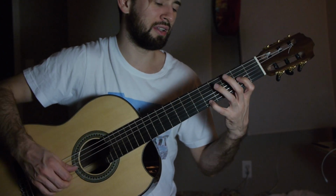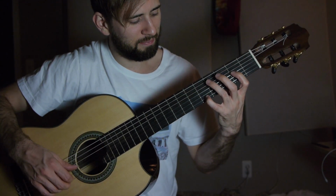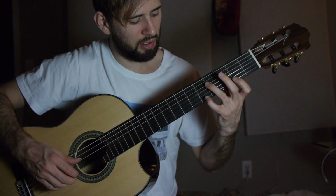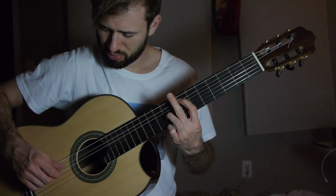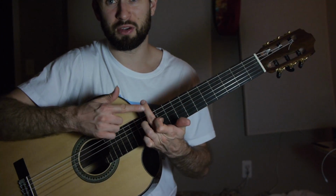Okay, it starts out with this thing. Now there's no real easy way to do this. It's a little sloppy and weird because of the key. I'm pretty much using P and M here, and then I think I'm using P and M for this. But notice how I'm muting, using my middle finger here to mute.